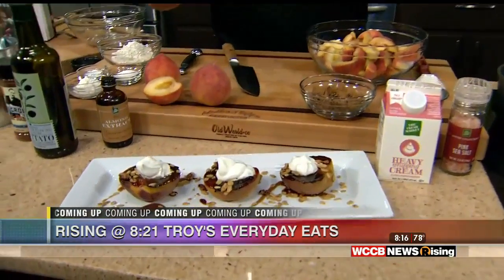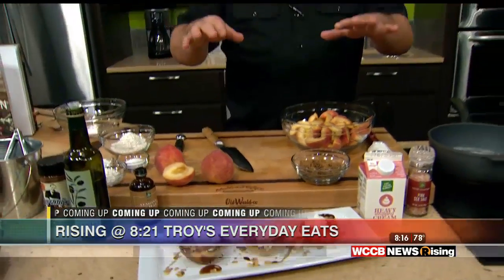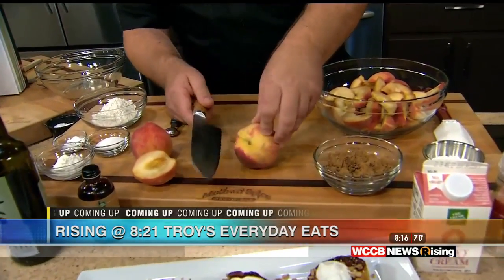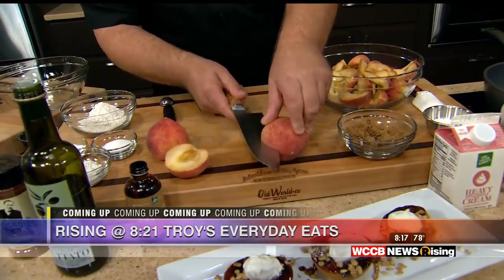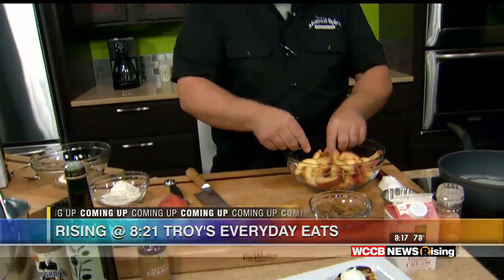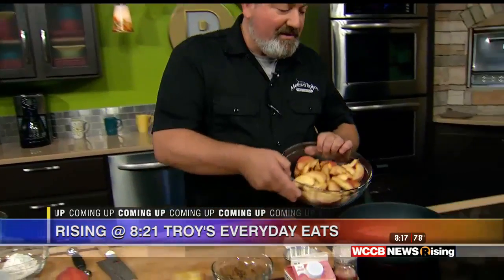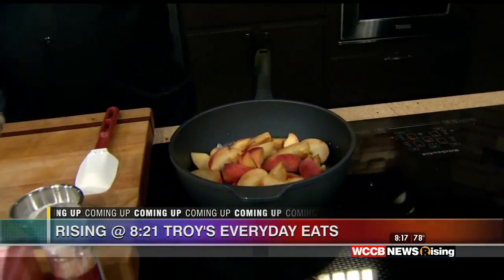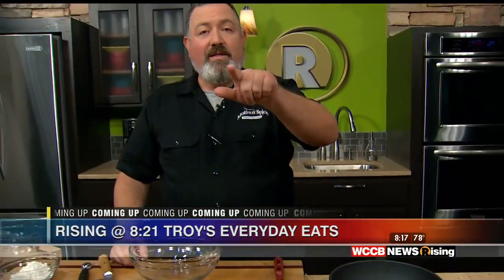We are in the Rising Kitchen. We just finished our roasted peaches with a little bit of granola, roasted pecans, caramelized in the pan, made homemade whipped cream — and there's bourbon in the caramel. Now we're working on our cobbler. Same deal with the peaches: cut it across the equator, starting at the pit where the crack is, spin it around and open it up, take out the pit, then cube them or cut into wedges. We've got some butter melted, going to put those in and soften them up for about two or three minutes. When we come back, we're going to start putting that cobbler together with the drop biscuit topping.